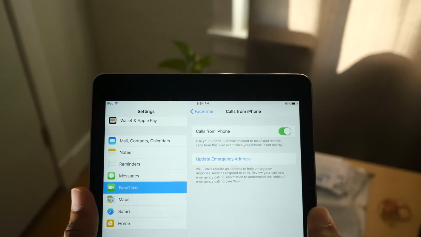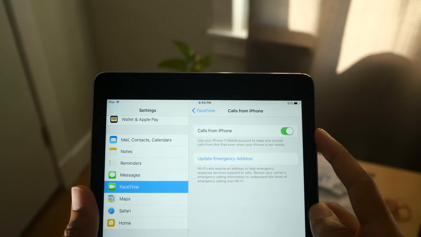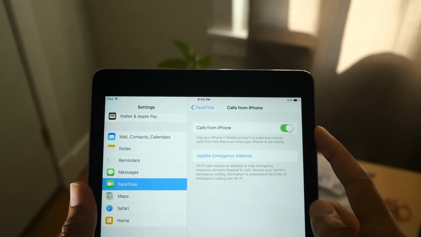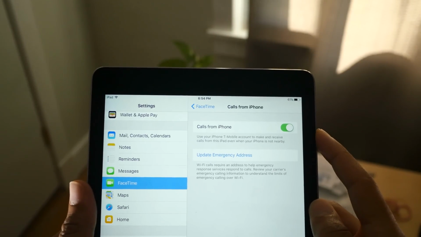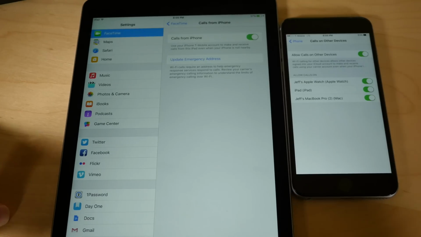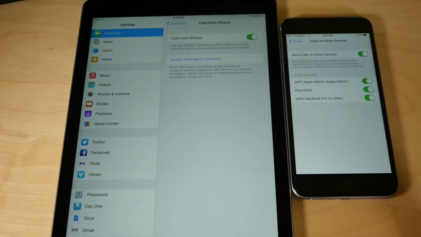I want to show you an exciting new feature on iOS 9. It's cellular continuity, and no doubt you've heard of it. Last week T-Mobile announced that they would be the first carrier to support cellular continuity features on iOS 9. So, I have this set up.